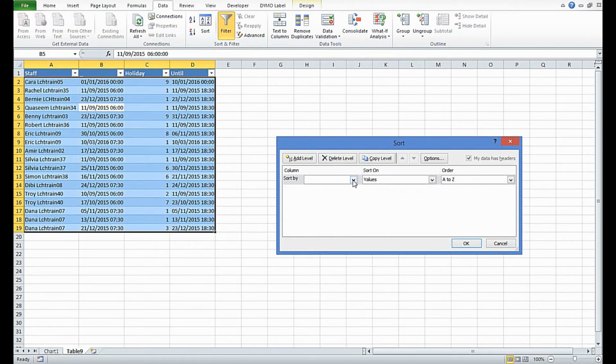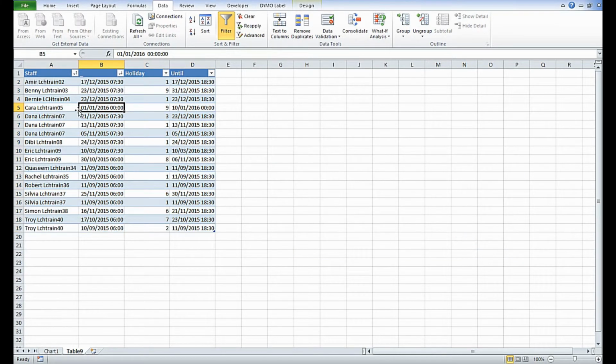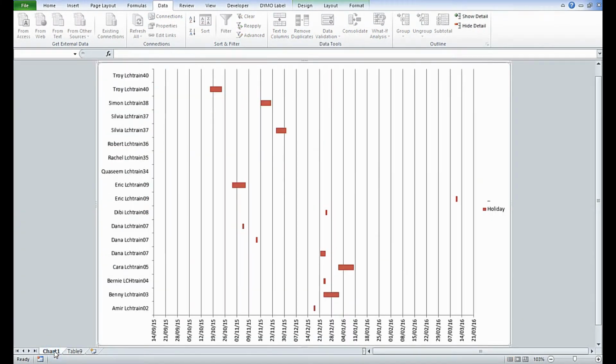While the data is highlighted as part of a table, if I go to sort, I'll sort by staff first and add that. And then if you remember the start date, I decided to call that an underscore earlier on, so that's what I've got there. Then when I press OK, the order's changed. I'm back in the chart. Earliest holidays first, last holidays last. So that now I think is pretty much where I want it.